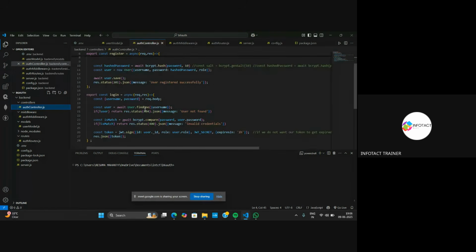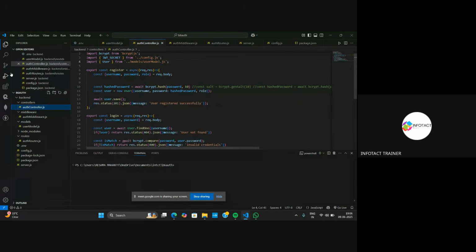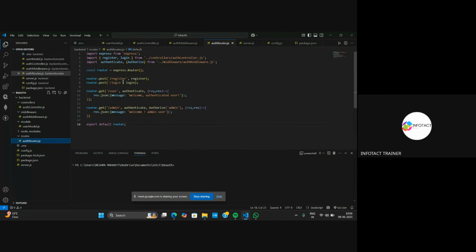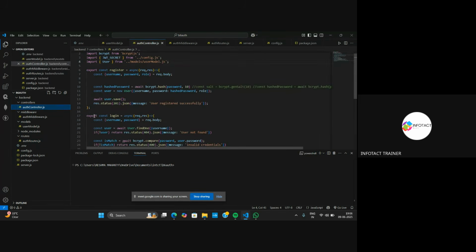So when we are importing these functions in some other file, we have to place the names of these functions inside the curly braces. Like inside this auth routes, in order to use the register and login functions, we have placed them inside the curly braces. Why? Because over here in this place, we have placed the export.